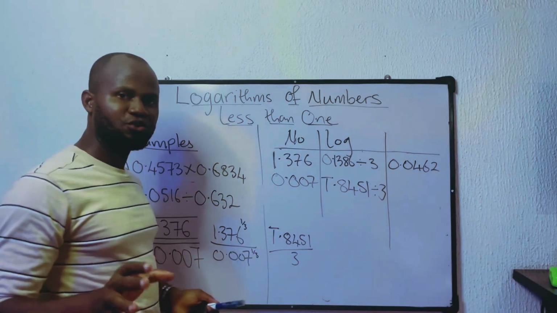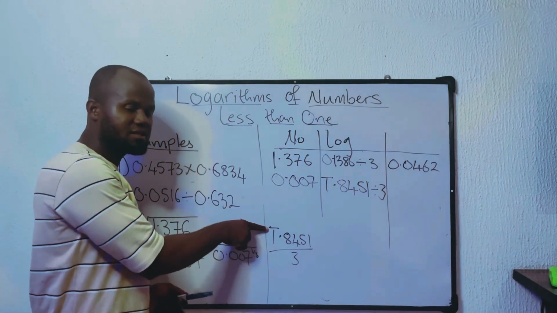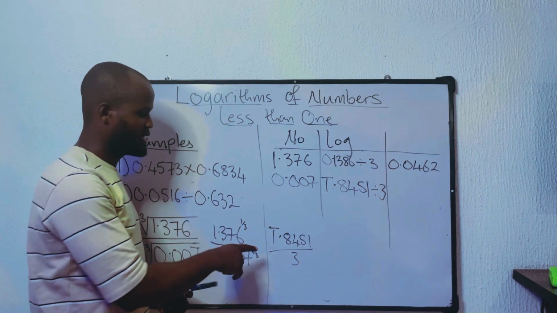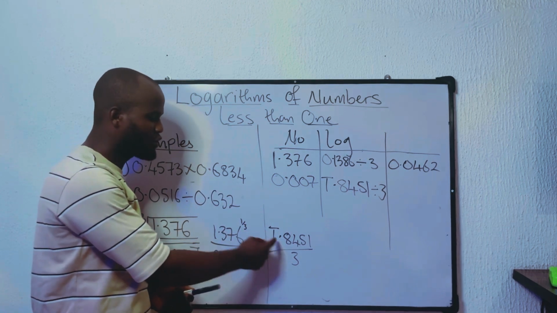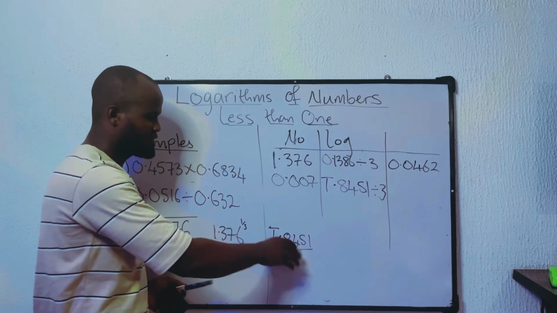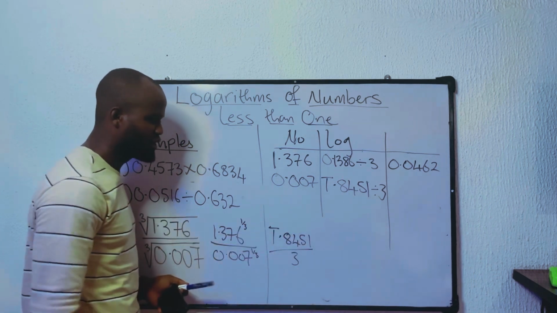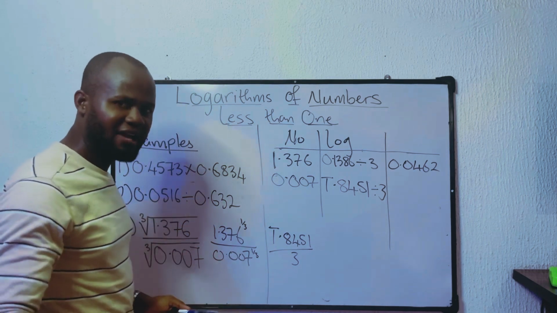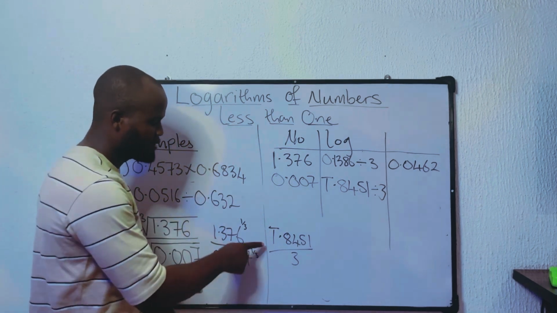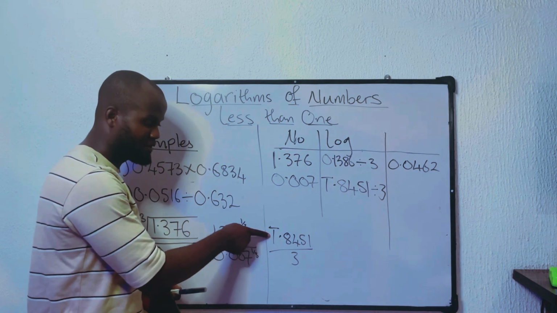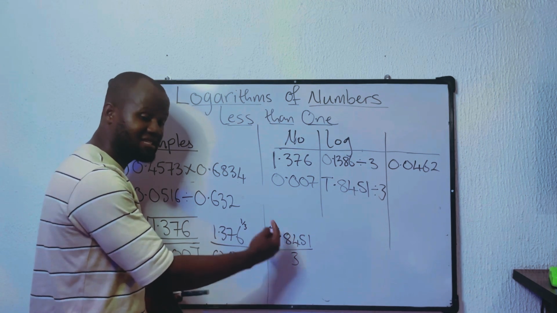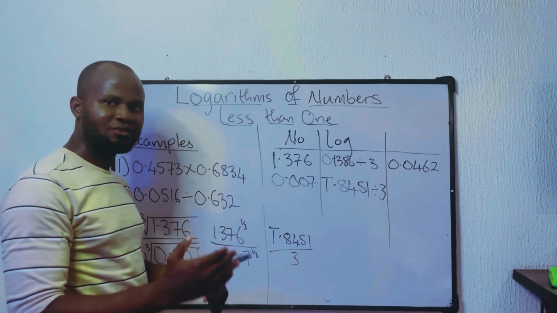Now, I explained to you earlier that the reason this minus is placed on the top is to make an emphasis that the minus belongs only to 1 and not to the fractional part of this logarithm, which is the mantissa. So we're going to treat it this way during this division. All right? So whenever the characteristic part, the digit there is not the same as the number that is dividing it, you are going to handle it separately.